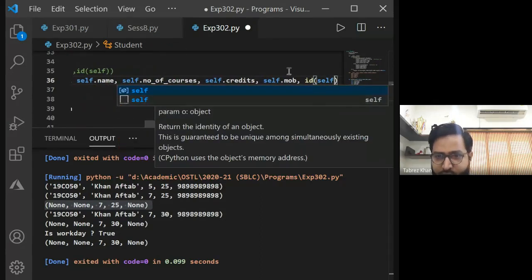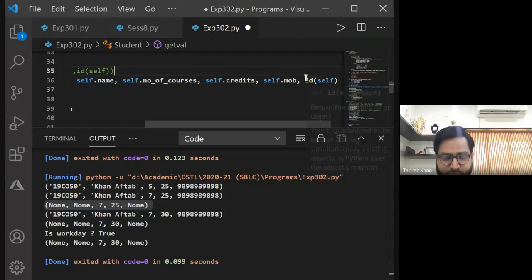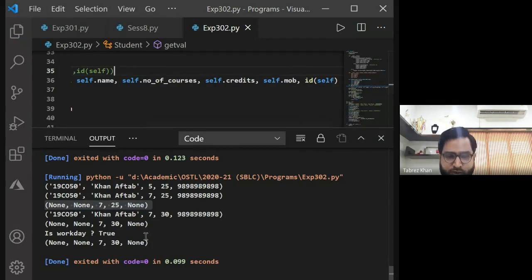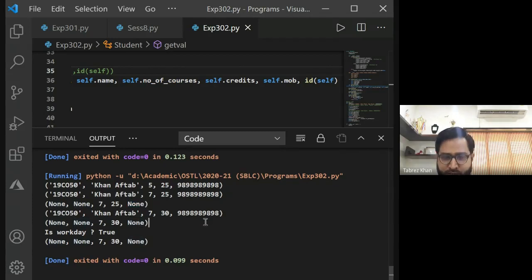So return the address of this self, or the address of the object which is calling. So now what would happen if I reinterpret this code? After this mobile number and after this none, there would be a comma and then the address of the object. So let's see that.